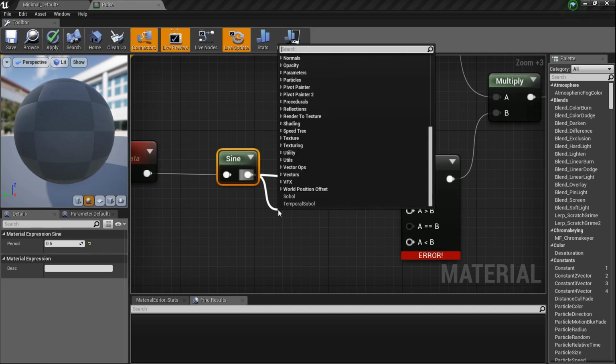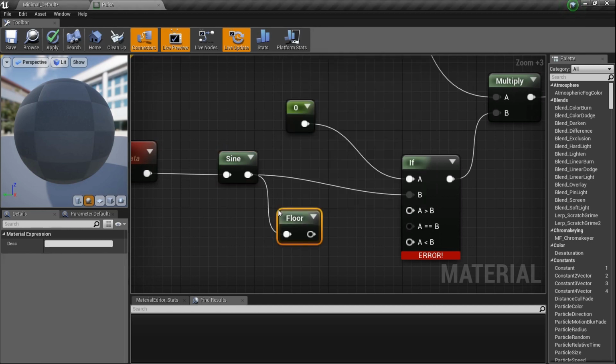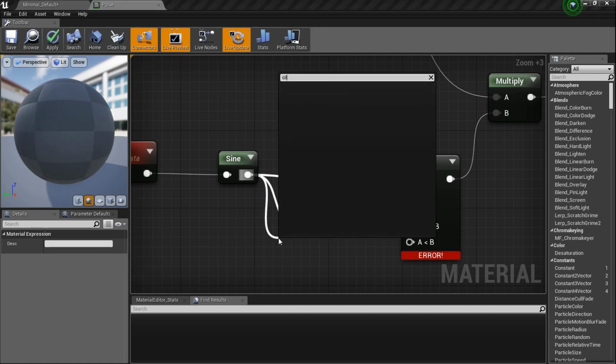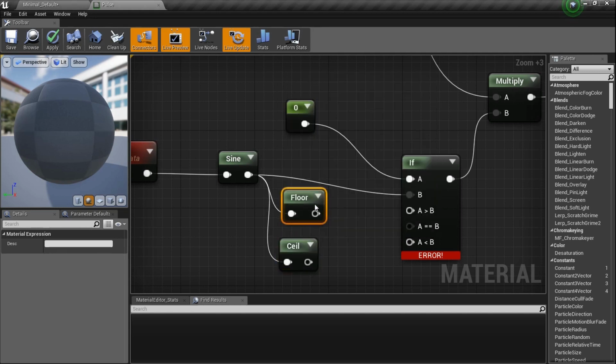Now, that floor, you know what it does. We've talked about this a few times. The floor will take everything below 0, or from 0 to 1, and it's going to make it 0. It's going to literally make it 0. It's going to drop it. And what ceil does, obviously, and we've talked about ceil, is literally the opposite. C-E-I-L. There she is. Ceiling and floor. You're literally just rounding up and rounding down.